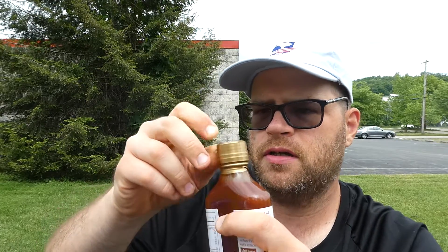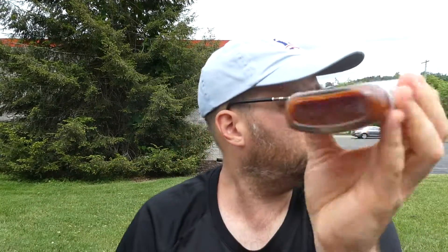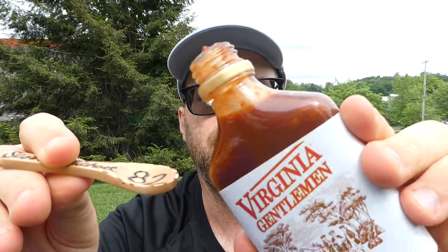Getting the perforated seal off — there we go. Give it a good shake. You can see the consistency — got some little chunky bits in there, which I like. No hiss, nice little pop at the top. Smell test: oh, that smells delicious! You get the chipotle, the bourbon, the garlic, maybe a touch of vinegar. Smells almost like a barbecue sauce.